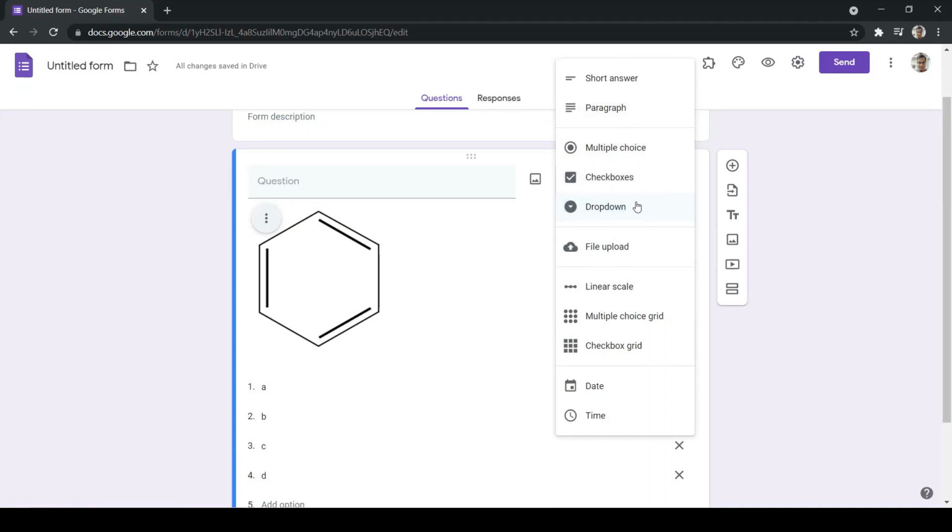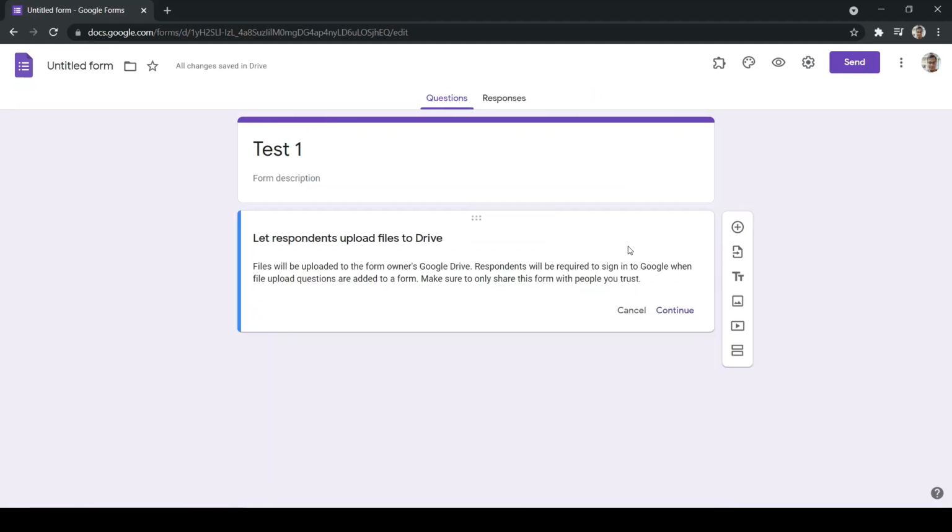And you also have file upload. If you click file upload, then you allow the student to upload their file. Let's say you want them to scan their answers that they write down on paper, and you want them to upload it.